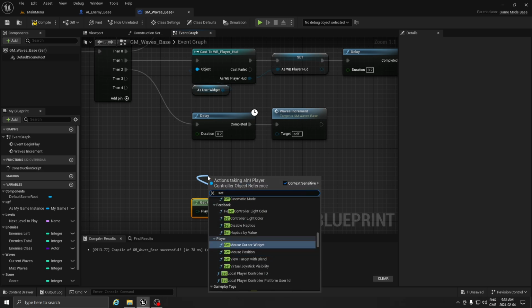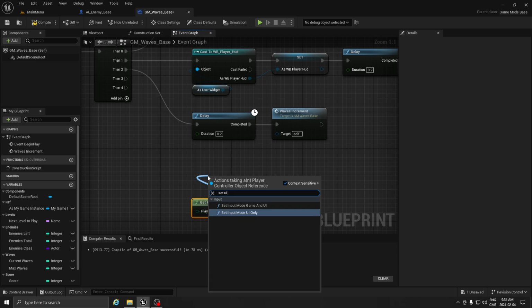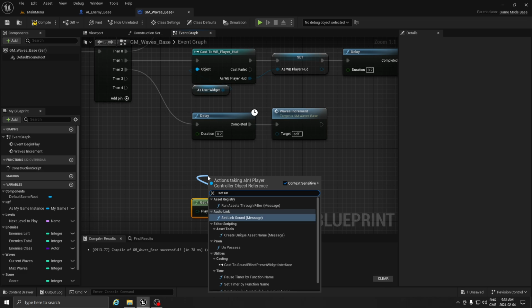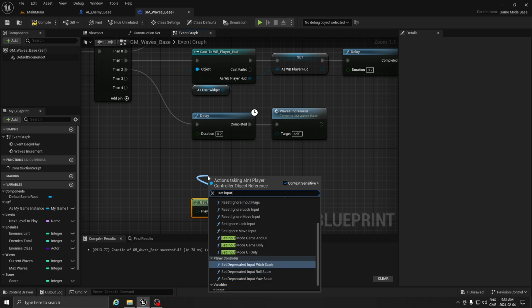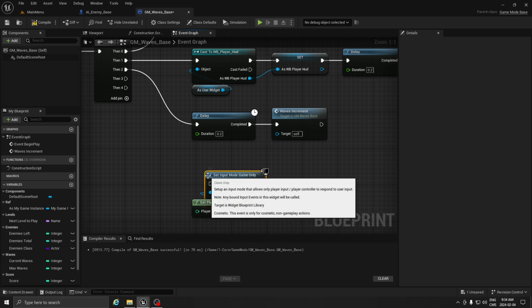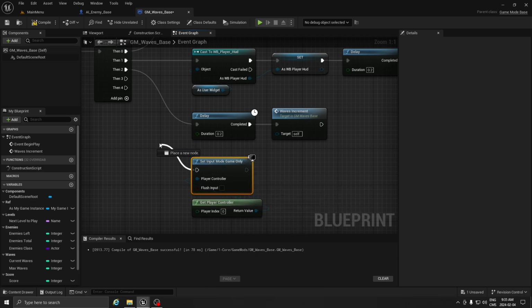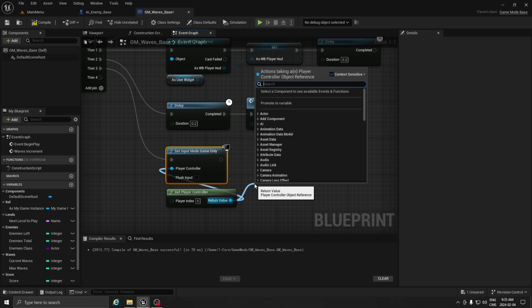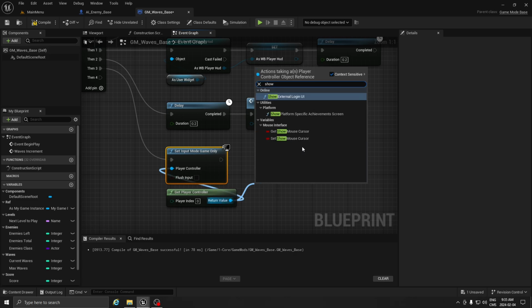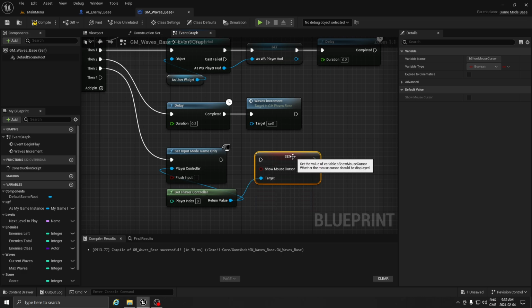Now we can set input, and it's going to be the game only. And now we can plug that to number 3 up here. And from the get player controller, we can say show mouse cursor. So we can set the show mouse cursor right there.